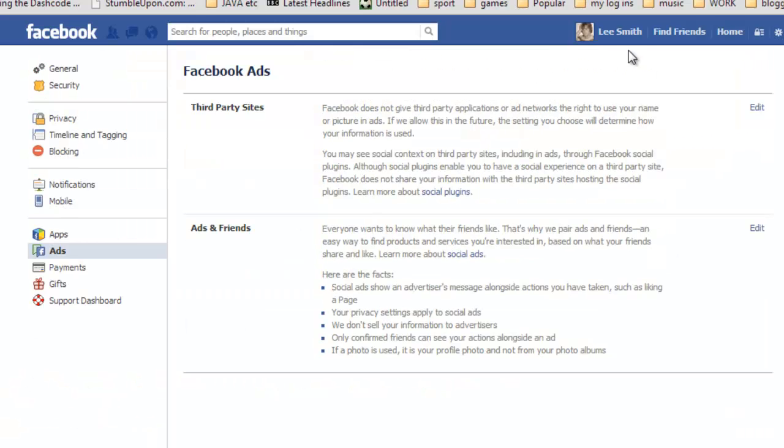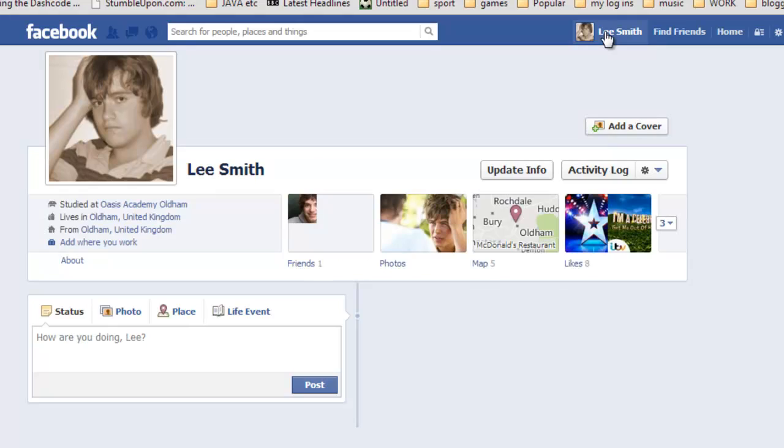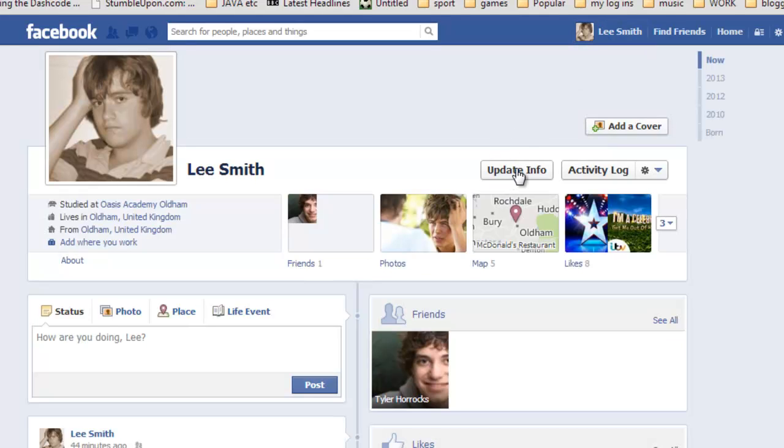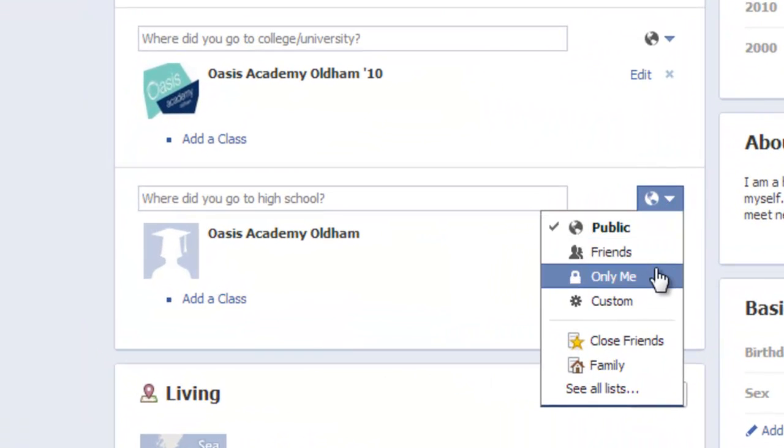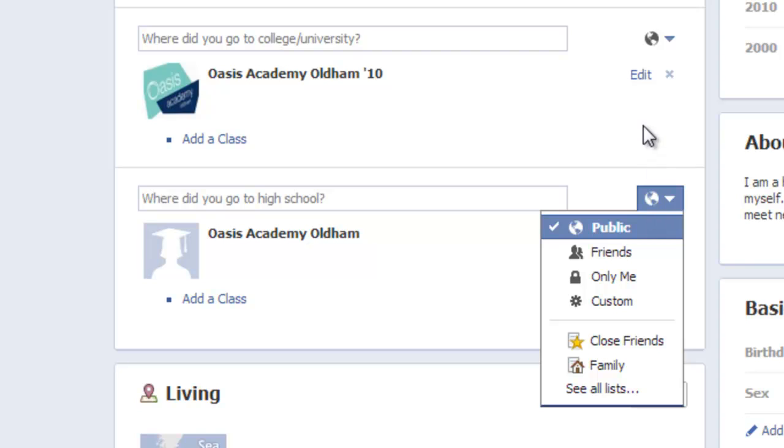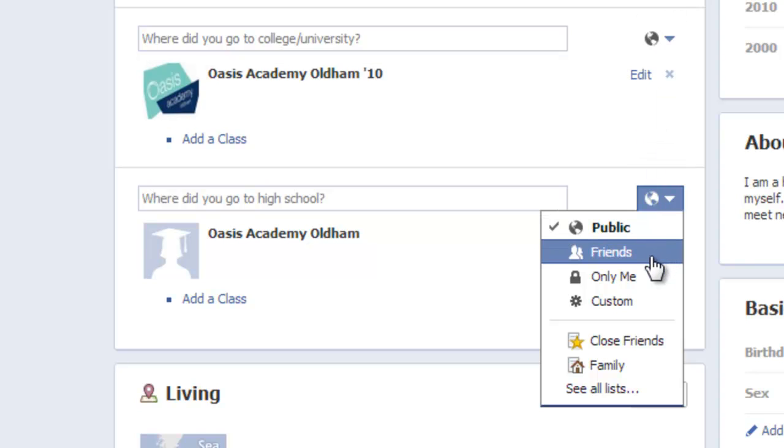You might think that that's all to the privacy settings, but it's not. If you look at your own information, you may have set settings when you joined Facebook that might be sharing some things that are quite personal to you. First thing to notice is about some of the places we go. There are settings here for our schools and for the places we work and where we live, and often these are set as public by default. You might not want people to realise where you go to school.